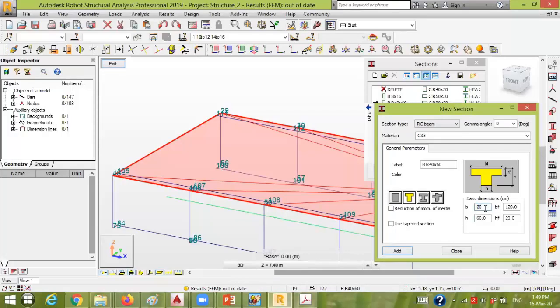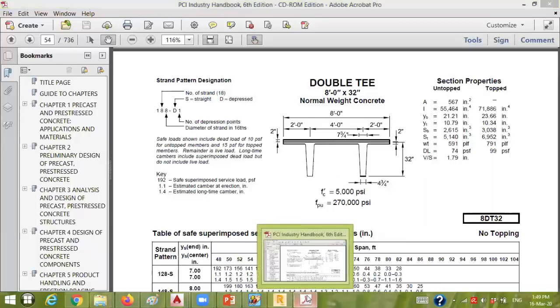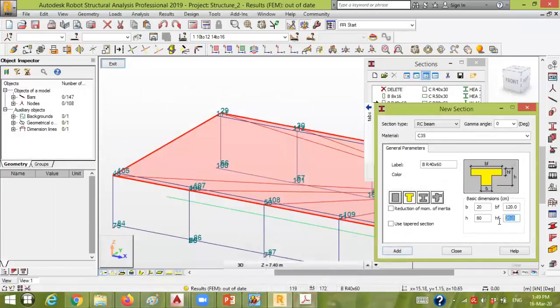So 20 centimeter. Total height is 80, and height of the flange is 2 inch. And for the same purpose, I will take it 10 centimeter, 100 millimeter as a trial section.